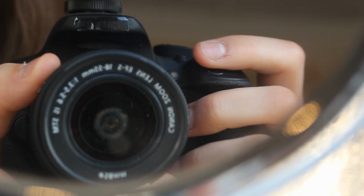The last thing I can say is that you need to experiment. You need to try different shots, you need to fiddle around with the settings of your camera, you need to find something that works best for you.